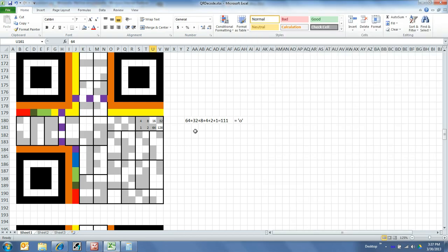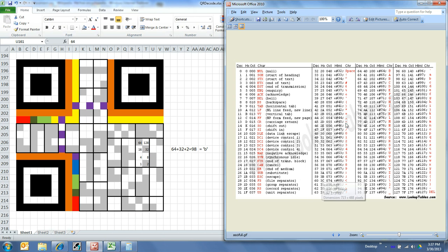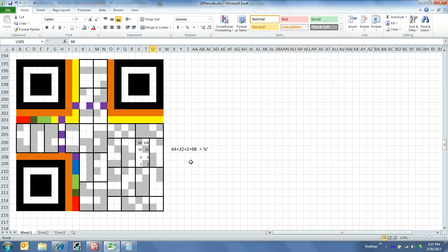That's really sweet. And coming down, now we got our upside down bit pattern, but it functions the exact same way. 64, 32, and 2, summed together, equals 98. Now 98 in decimal equals an ASCII lowercase b. I think you're getting what's happening here.